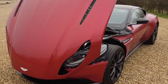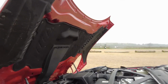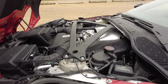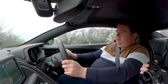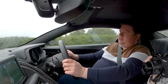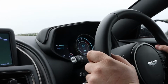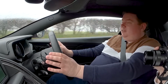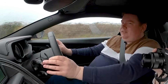The weight distribution on this vehicle is quite interesting. The engine is actually set back behind the front wheels, and you'll see in some video shots that we took earlier just how far back the engine truly is into the cabin. In terms of road handling, even in weather conditions like this it could easily be a daily driver. It holds the road really well. You feel comfortable in the setup. The seats are just utter luxury, as is everything about the interior, if you discount the Mercedes touches.